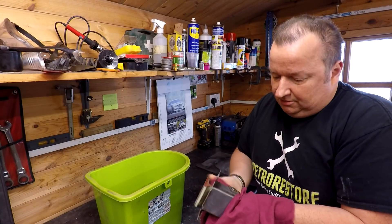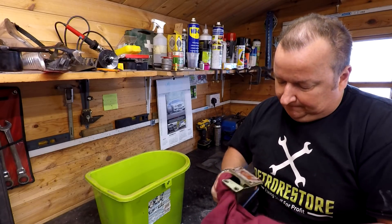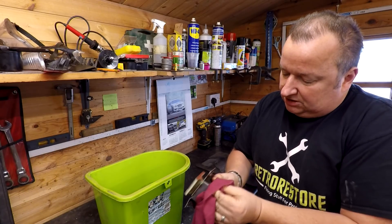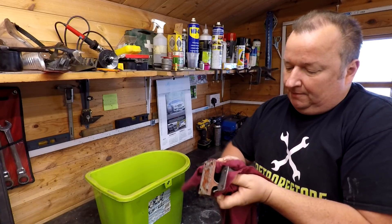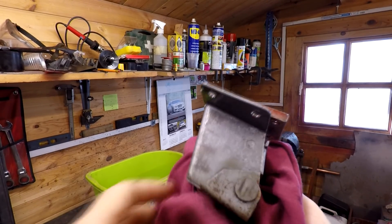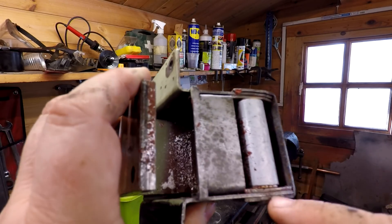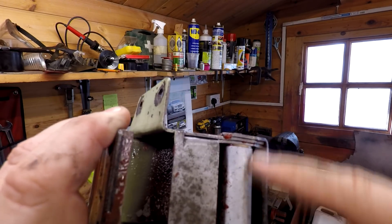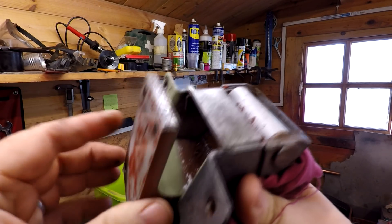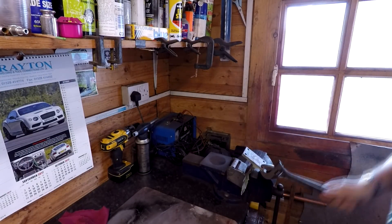We'll have a little look around it first. It's been about 48 hours — two days — in there. Obviously where it's been painted, it's not removed any of the paint whatsoever, but that was to be expected. From the outside that doesn't look too bad. Now the bit I really want to get to is inside this pin area there. As you can see there are no air gaps there, so probably no liquid has travelled in between that, so I'm gonna have to try and move it in and out. Let's put it in the vise and give it a bit of a lever, just work it backwards and forwards. Very, very tight as you can see.